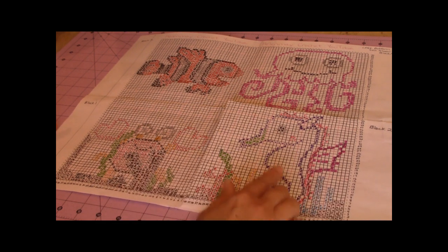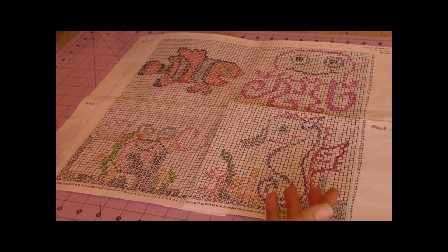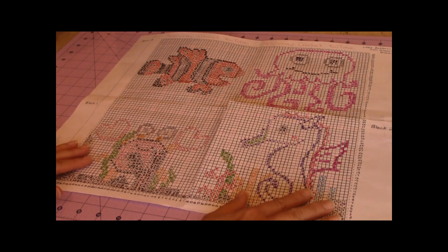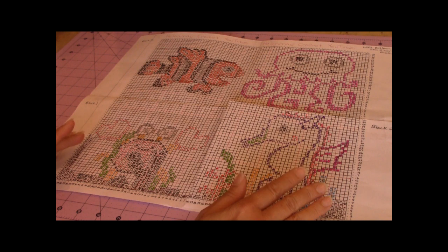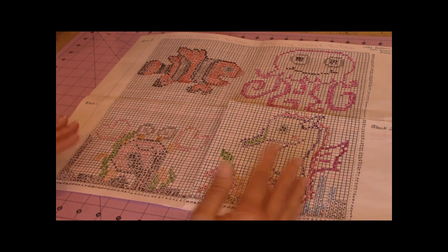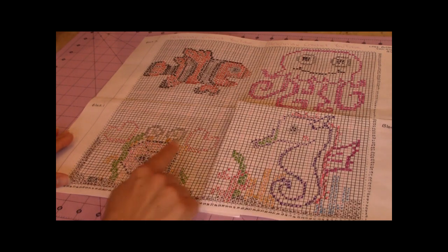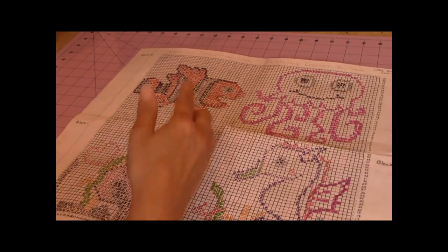And I'll have these graphs on there for free download. So if you like some of my graphs, or you want to make your own graphs, whatever you want to do to make your own unique under the sea blanket. If you want to make it just like mine, you can just follow along. I plan on making a YouTube video for each of the blocks.